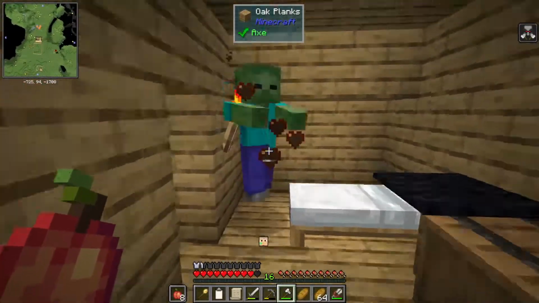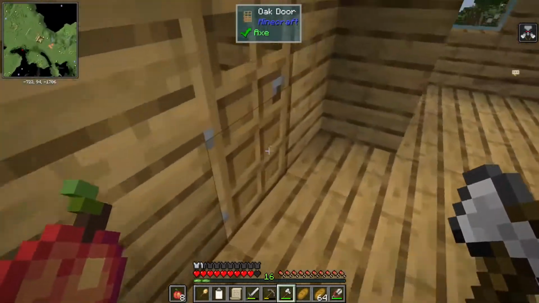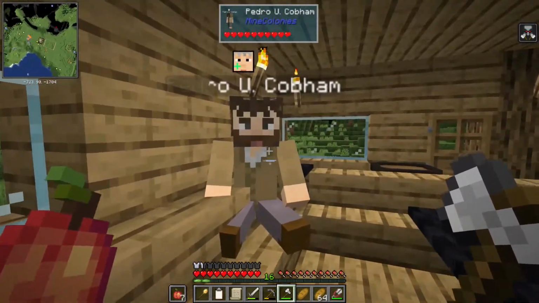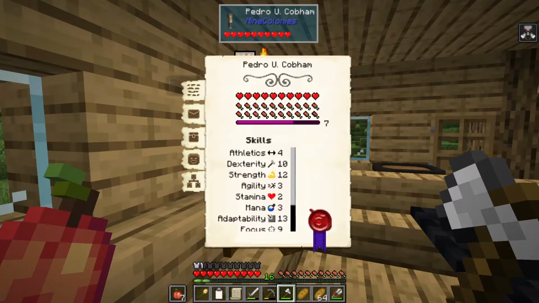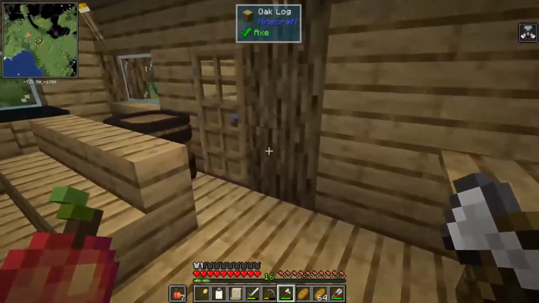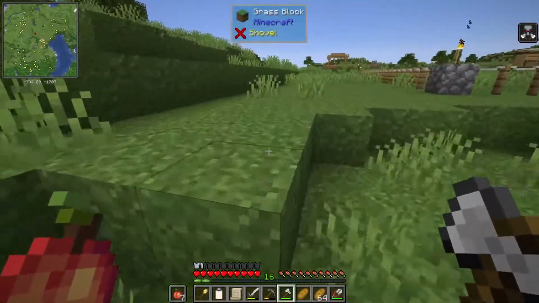Oh, hi. How did you get in here? Not being able to sleep for a while has definitely made them sad. And this is what I was talking about when we could get more people coming to visit our colony. This is someone who came to visit. We can recruit him for 5 enchanted books. If we look at the citizen stats, you can see they are significantly better than the citizens that we currently have. So this is probably going to be the way that we try to get citizens going forward, although citizens can be born naturally as well.